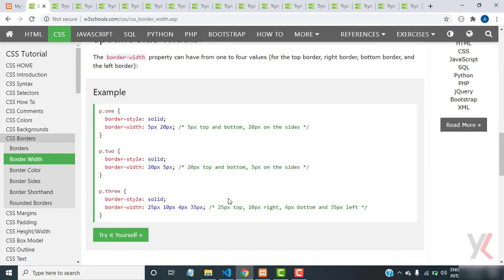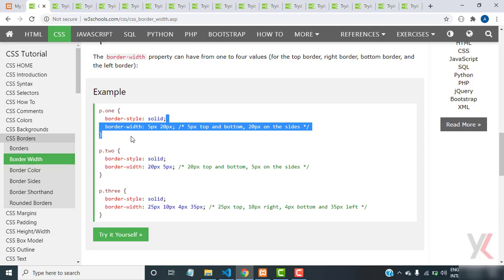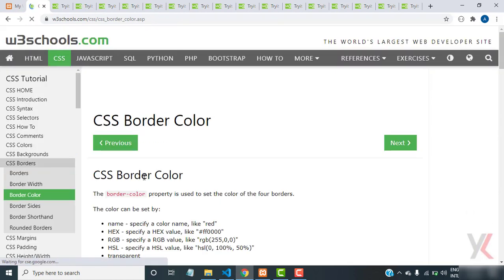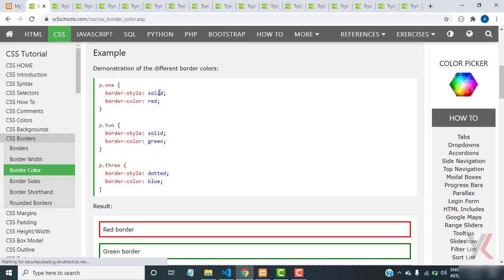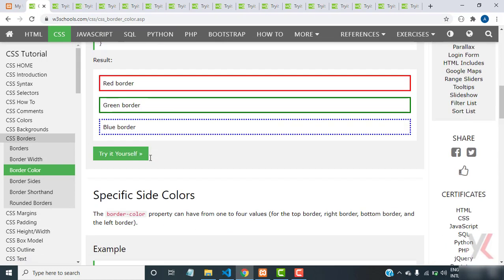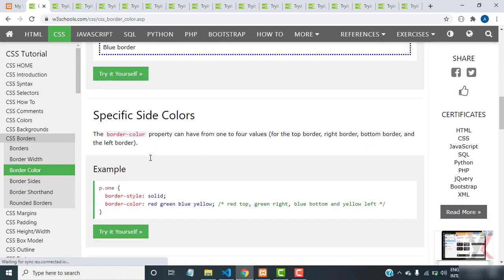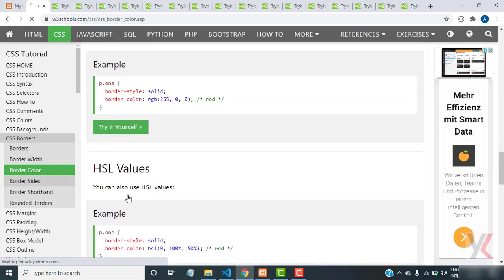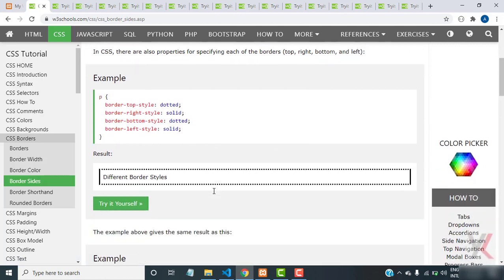Here, see, we have to mention the border width in a different line, then we have to mention border style in a different line. So this increases the code. Suppose border style and border color, we have to give in different lines. Here we have border sides.